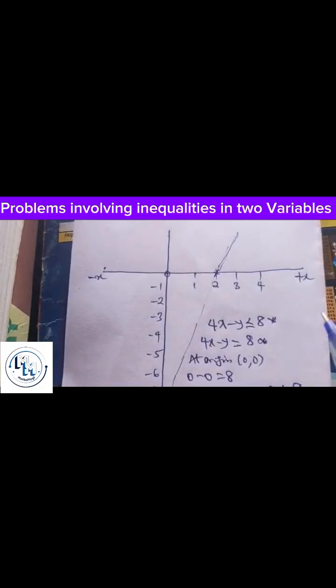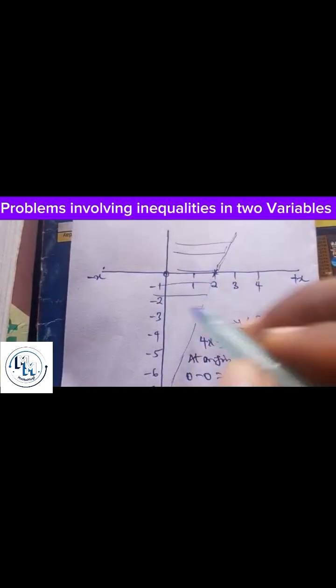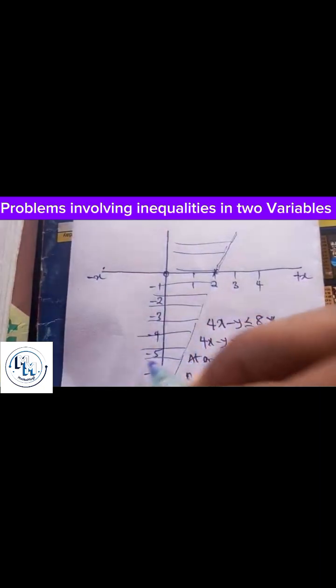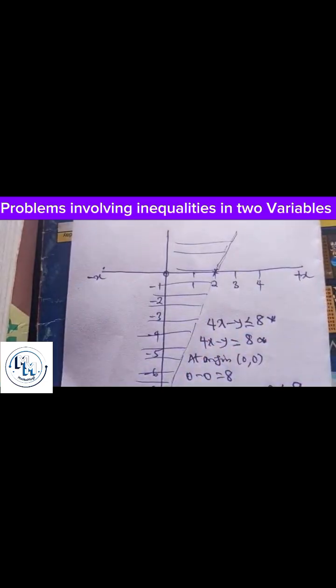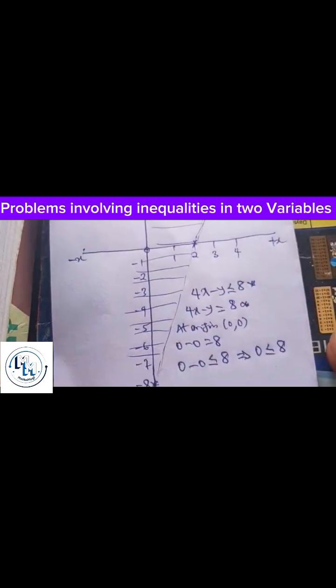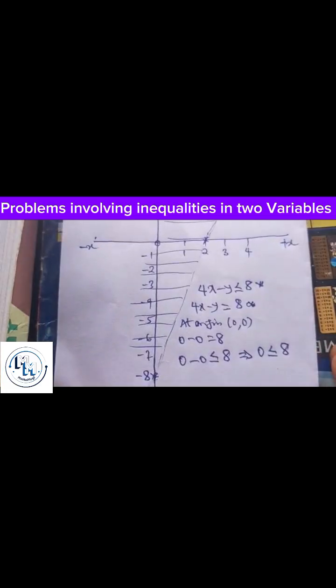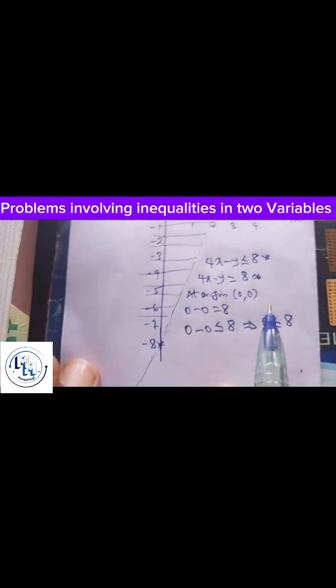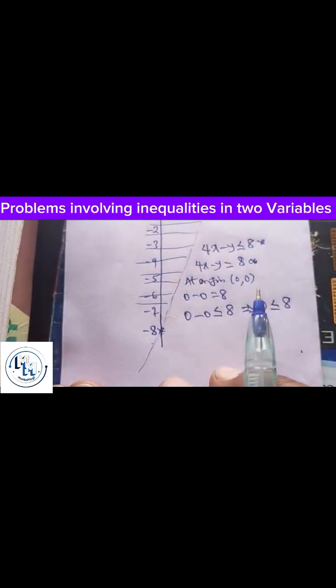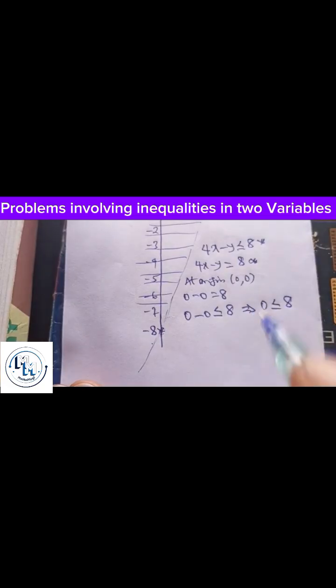Then what do we do? We now come here. We shade within the region, inside. You shade inside like this. Is that okay? So this is all about this particular question. We will be able to obtain this very equation of 2 variables. Now, this really means that this very equation satisfies the given inequality. Is that okay?